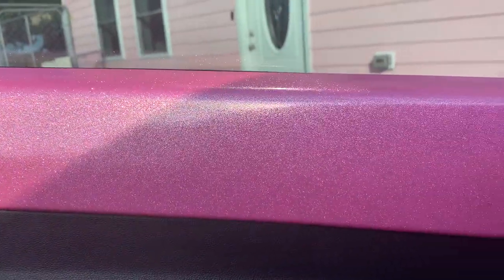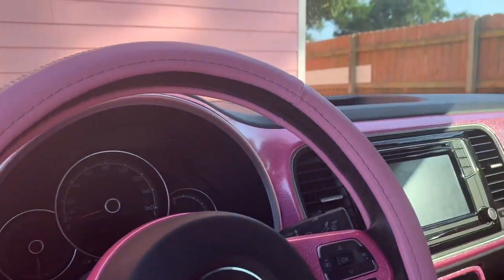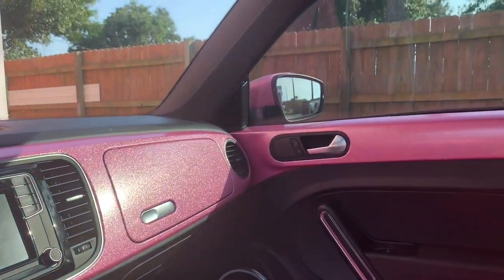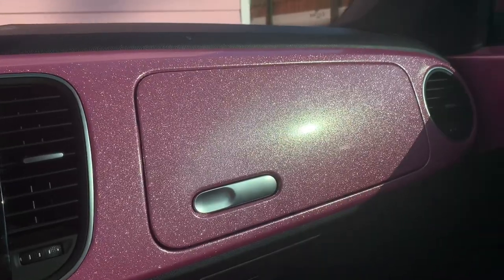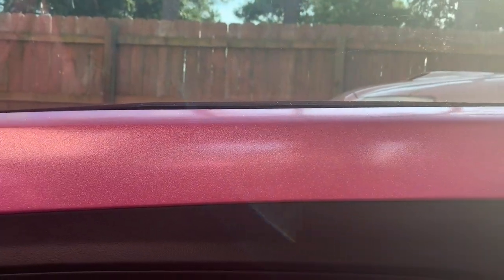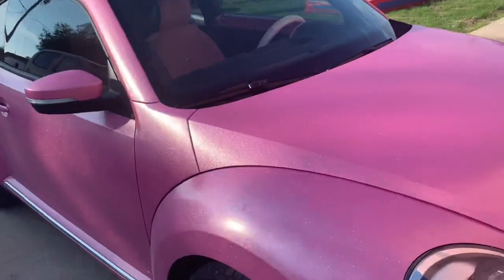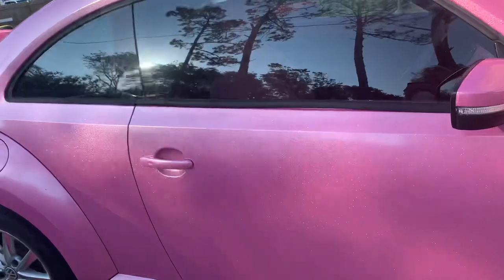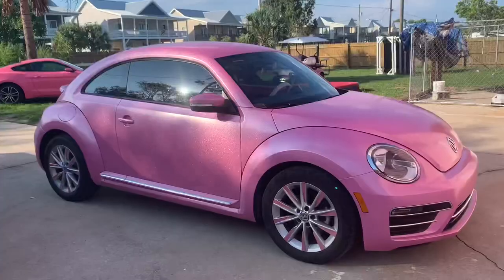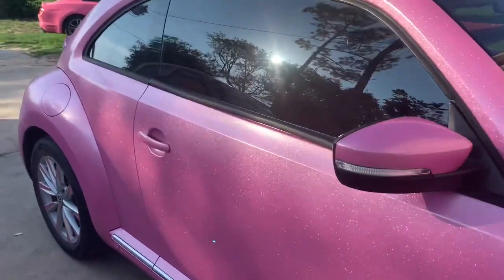Now we get into the best part — the interior of the car. Here I'm showing the door and the dashboard. I have a super cute sparkly and pink wheel cover that I adore. The inside of my car is super duper sparkly, just like the outside. The inside is my favorite because I spend the most time in it and I love looking at it. Who needs friends when you have sparkles — just kidding! I love this clip because it really shows the sparkles from the way the sun was shining down. This clip shows a full-size view of the outside of my car.